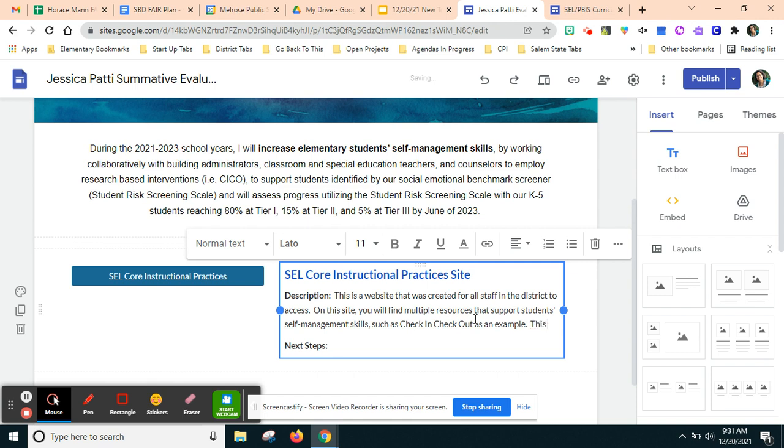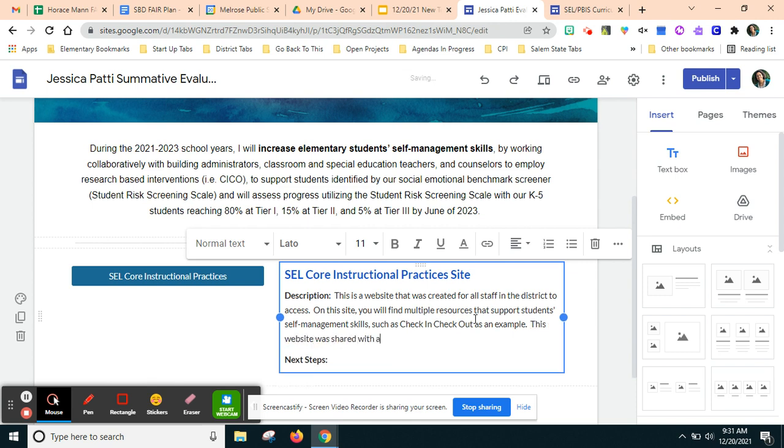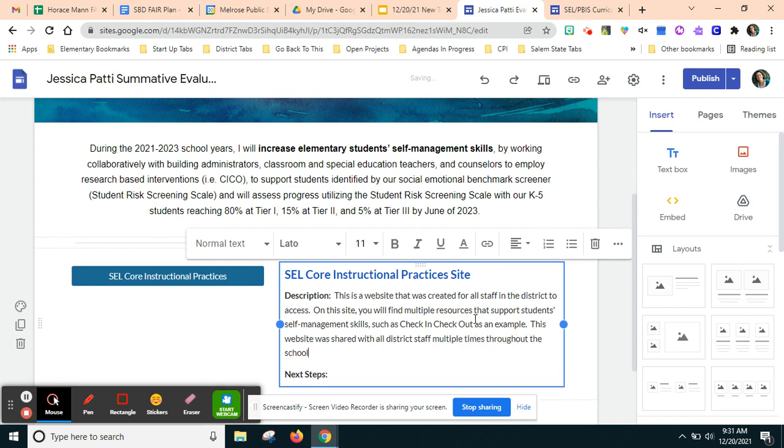This website was shared with all district staff multiple times throughout the school year, including, and we'll put this in parentheses, newsletters, PD days.